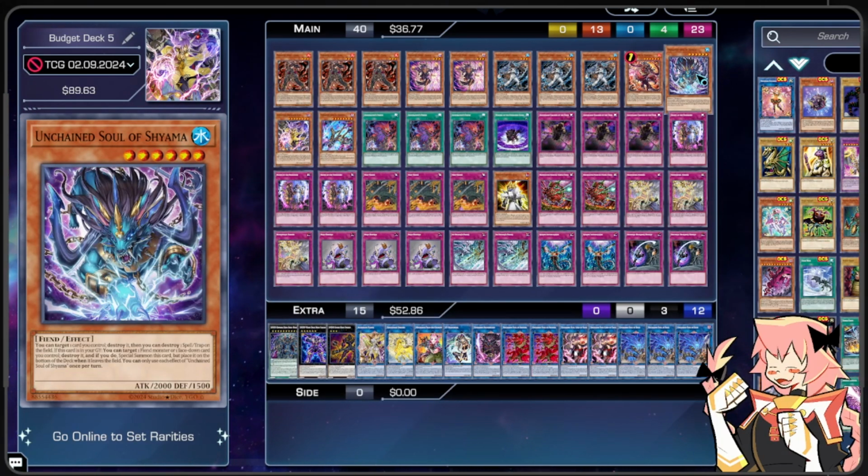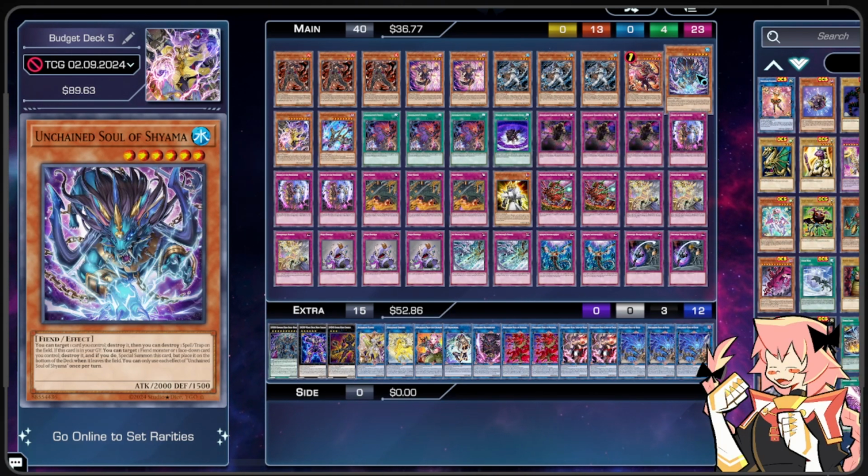We're on 1 Unchained Soul of Shiama. We can target 1 card our opponent controls, destroy it, and then we can destroy 1 card we control, and then destroy 1 spell trap on the field. If this card is in our graveyard, we can target 1 fiend monster or 1 face down card we control, destroy it, and if we do, special summon this card, and we'll place it on the bottom of our deck when it leaves the field. Great way to special summon from the graveyard. It's a level 6, which is pretty important for one of our extra deck cards. This is a good card. We are just playing the 1 copy of it because it's very tutorable.